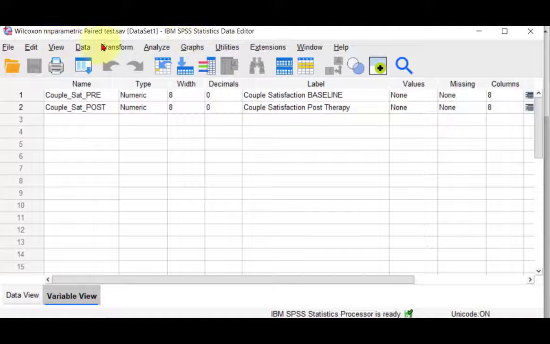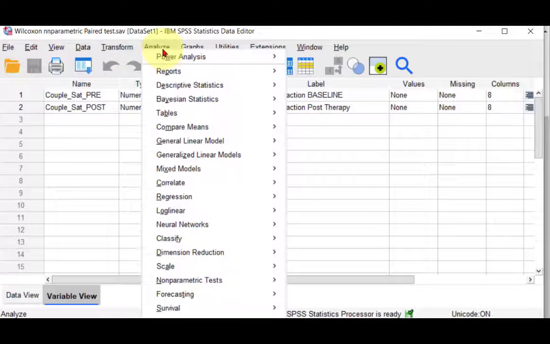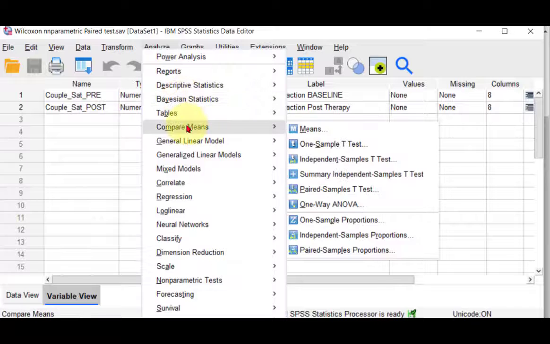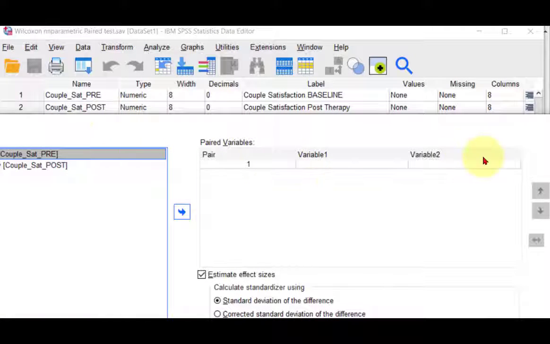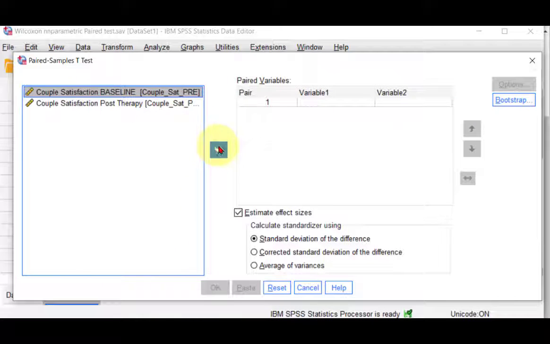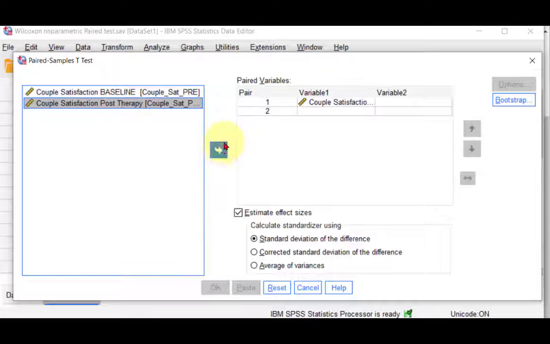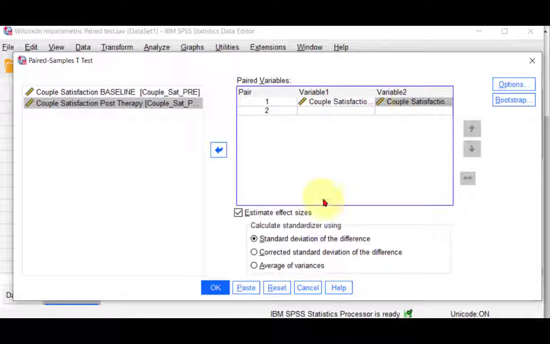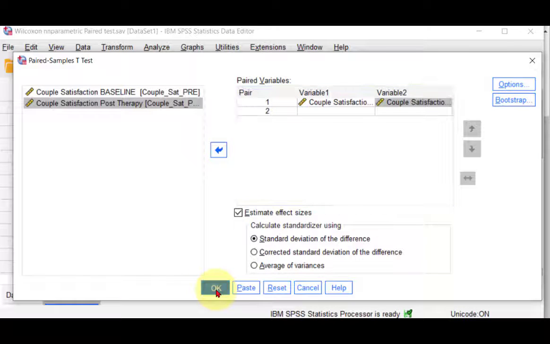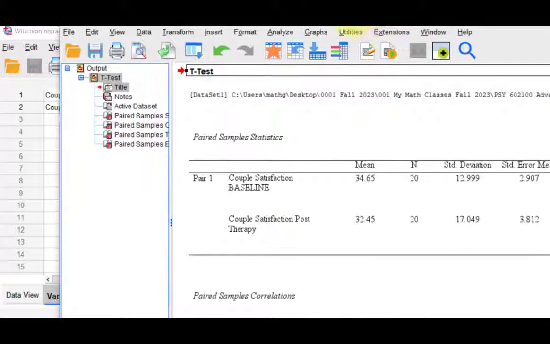Normally you would check the assumptions of normality first, but because we can do this so fast, we're going to compare the means. It's going to be a paired samples t-test, right? Just one group. Everybody took the pre-test, everybody took the post-test. So there's our pre-test in, post-test in, and there's nothing really to check here. It's already set to go. It's going to give us the effect size, and click, and here are the results.